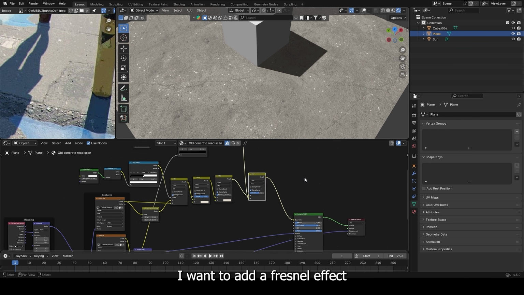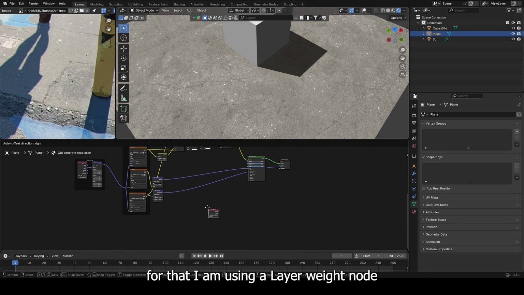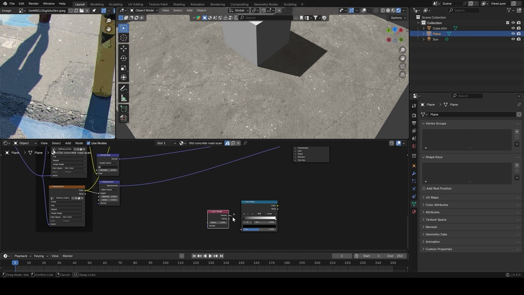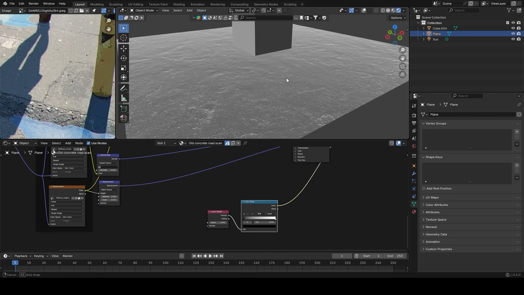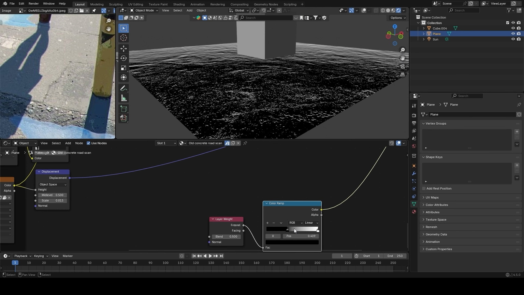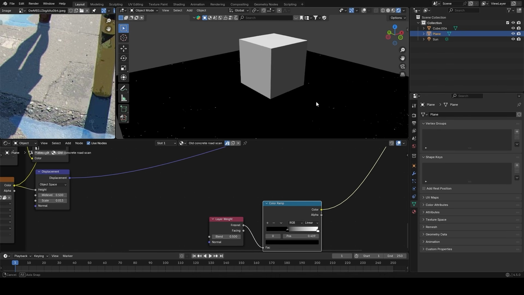I want to add a Fresnel effect. For that I am using a layer weight node. It's only too bright when it's far away from camera.